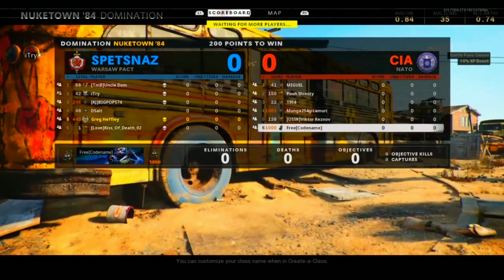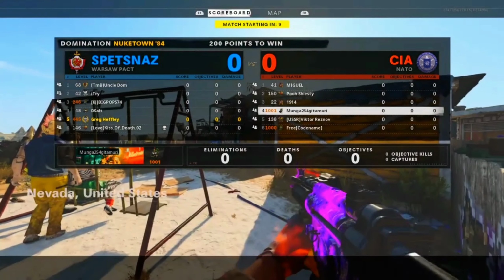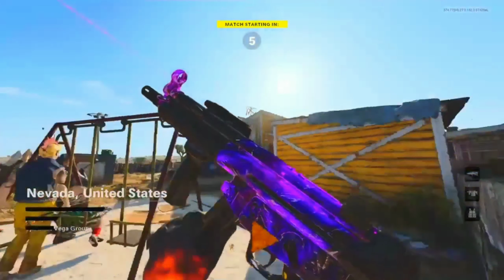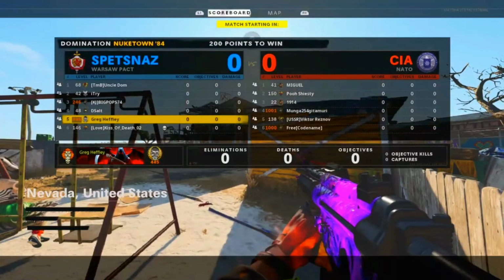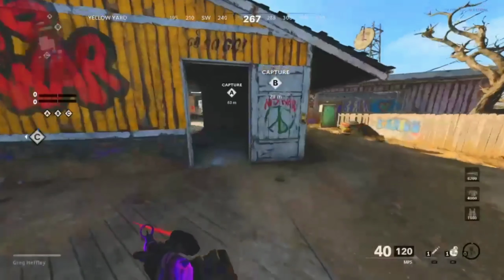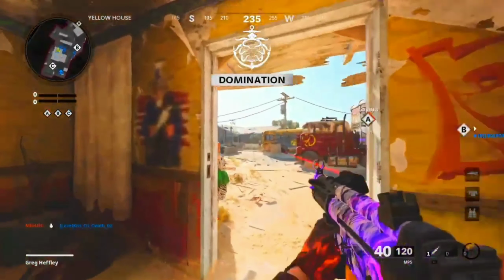I remember when I would see these level thousands, I'd be scared, but right now, I bet a lot of people that are level thousands got it from the whole Warzone cheat. Domination. Anyways, let's go. Take the objective. Little extended barrel.